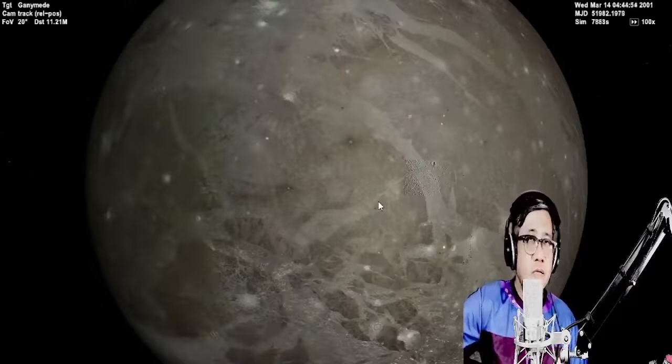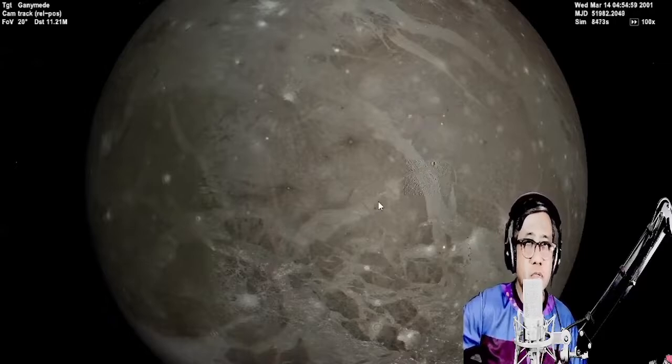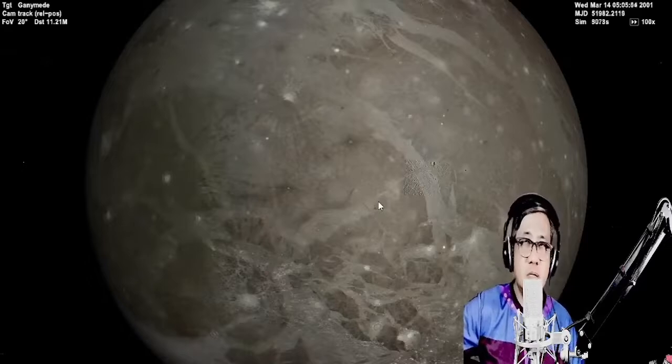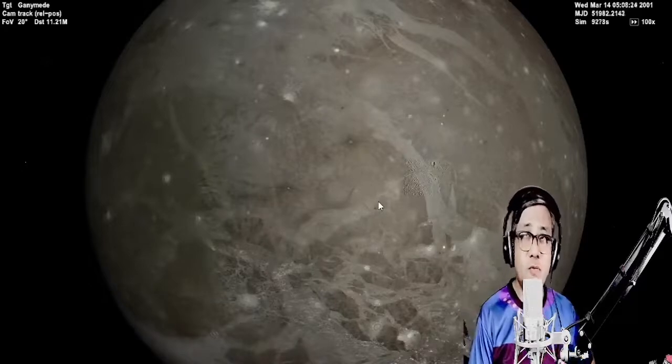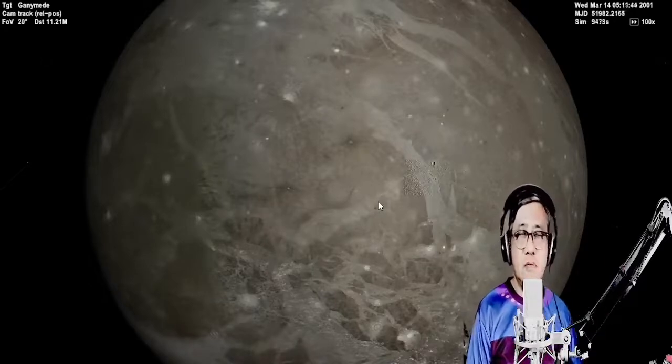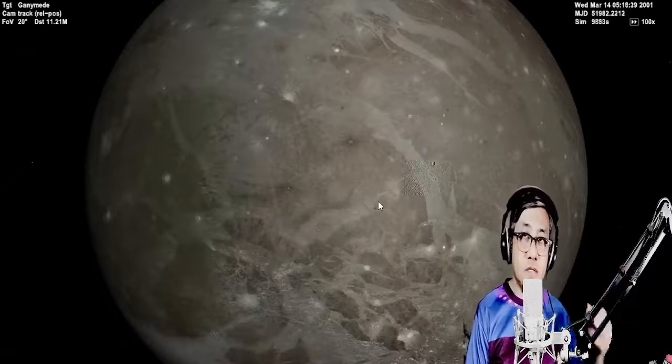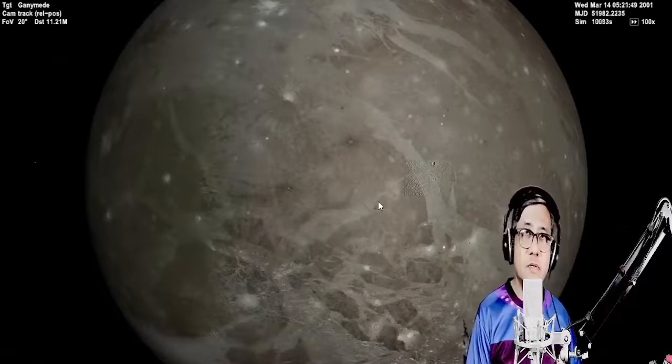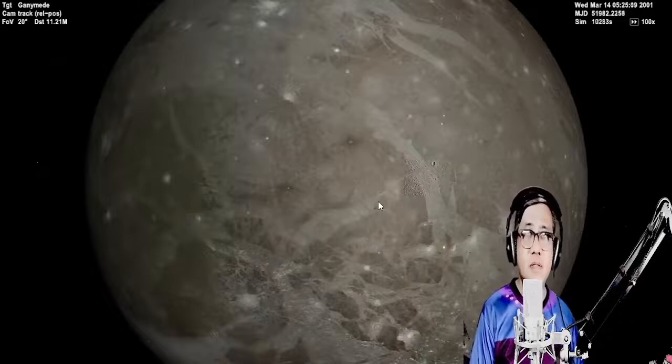Alright, so fascinating indeed mga ka-spacers. Ganymede is composed of approximately equal amounts of silicate rock and water ice. No, baka may tubig din sa Ganymede. But again, hindi kagaya ng Europa kasi Europa talaga yung surface niya is water ice and many astronomers believe that beneath that water ice may be liquid water. Baka ganun din sa Ganymede.